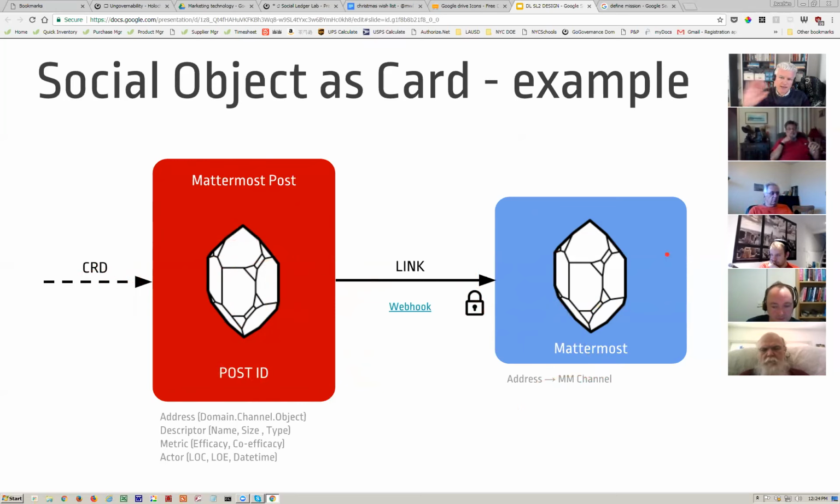Actually, it's highlighting that post, in case, like what I often do, you create an implementation plan or some outline in Mattermost itself using the Markdown language, and then that's the thing I'm pointing to in the social ledger, right? So that's the example.